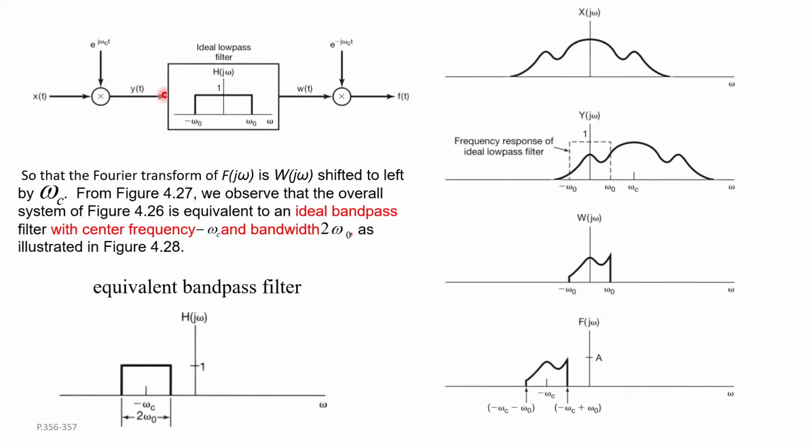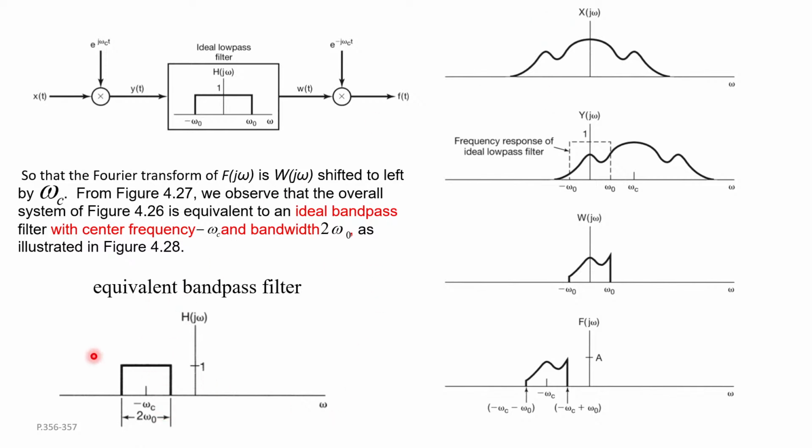Let's look at this first. It's very intuitive. You have a signal in the frequency domain, look at this. First you do a frequency shift to the left or right, depending on what you want to do. We have shifted right here, so we add some frequency to everything. Then you apply your filter. Maybe you have a low pass filter here, so you filter out this part of your signal. Then you shift your frequency back here. So the final output signal f of t is this part. This three-step operation is equivalent to just having a filter on this part of your signal.